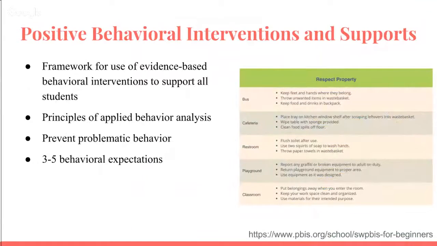A beneficial alternative to using zero tolerance in schools is implementing positive behavioral interventions and supports, also known as PBIS or School-Wide Positive Behavior Supports, SWPBS. PBIS is a framework for aiding school personnel in utilizing evidence-based behavioral interventions that support positive outcomes for all students. PBIS focuses on using principles of applied behavior analysis and aims to prevent problematic behavior that would typically result in disciplinary actions and suspension.